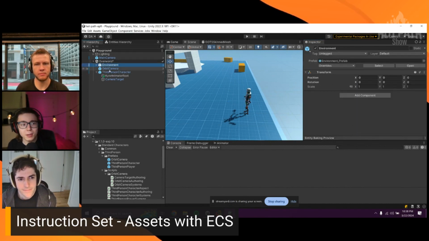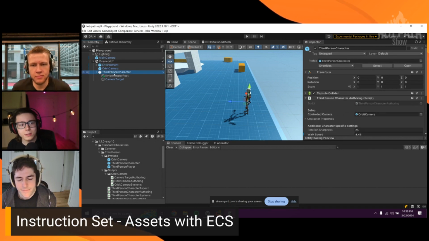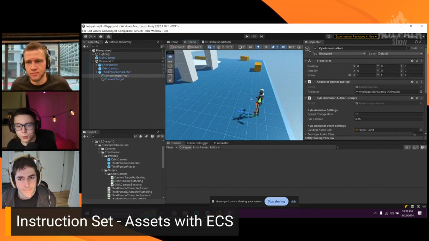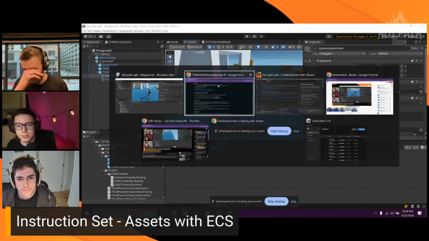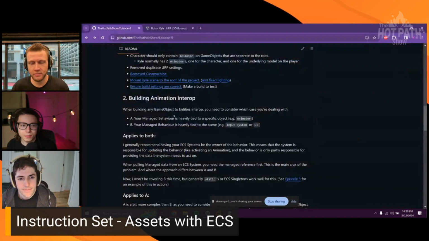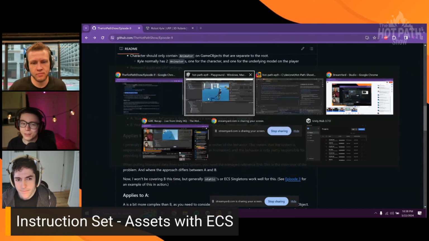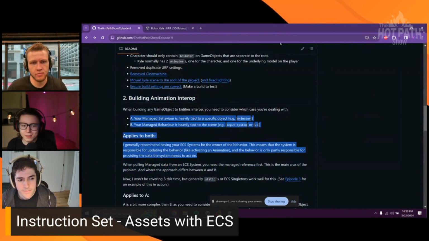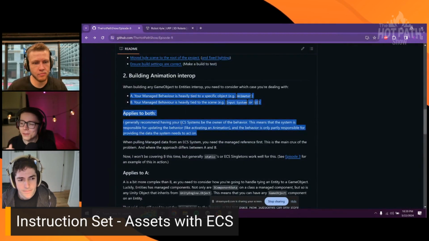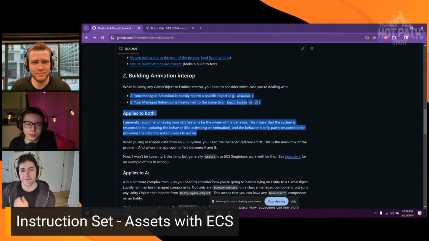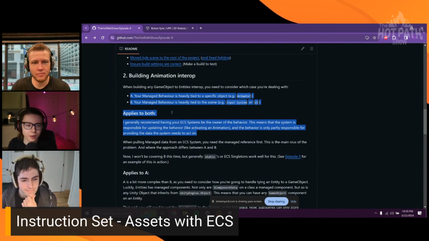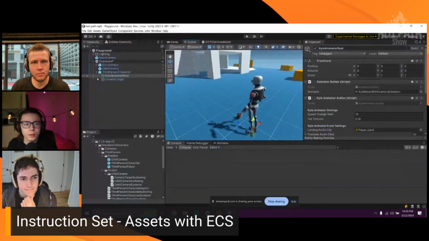So we have the environment, we have a camera that moves around a character, and we need the mesh to work. So how do we want the mesh to work? This being the next part of the setup. The building animation interrupt. And obviously, if I'm going too fast, I know I was going to go fast today because there's a lot to cover here, but that's the reason this document is here, to sort of help you catch up and get some of the main points in.